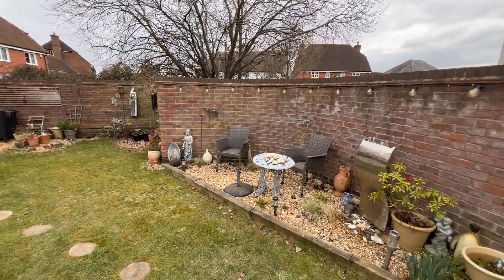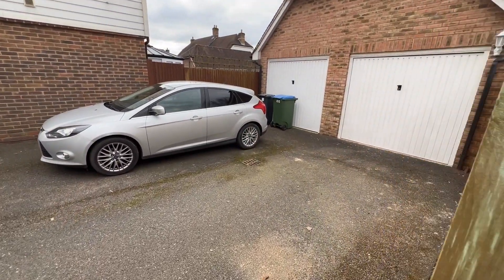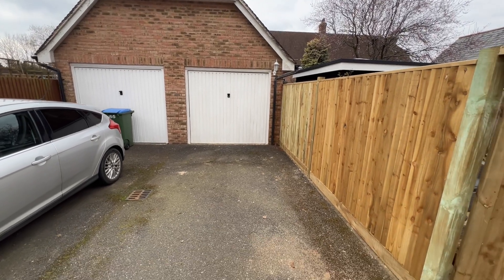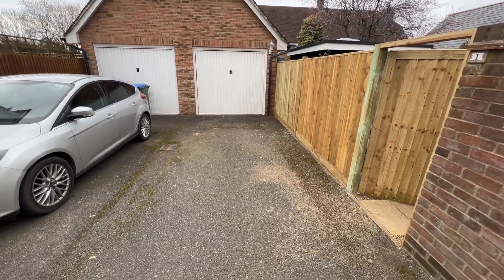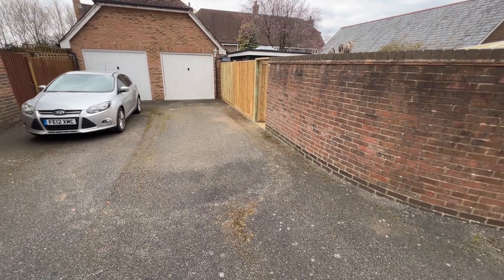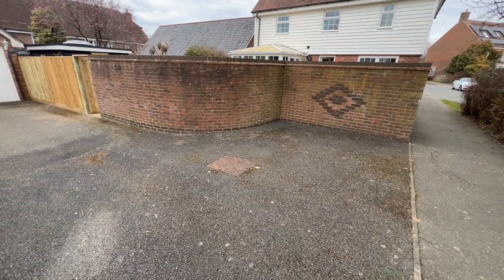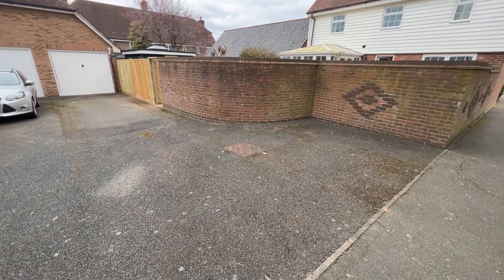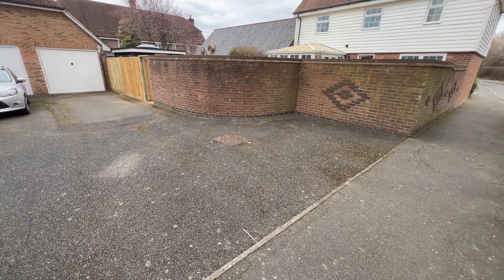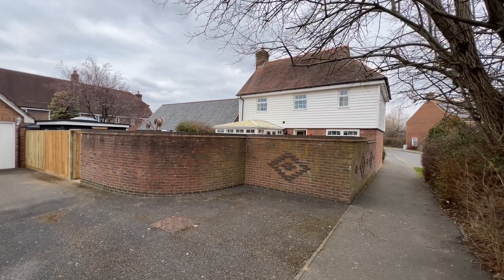A really nice space. The other benefit is you've got direct gate access to the garage and driveway. Good-sized garage with good storage above. The parking for this property is down this lane in front of the garage — the owners used to have a campervan here. This property also comes with the land here, so there's quite a good bit of space. With the rear and the front combined, you've got some really good parking.